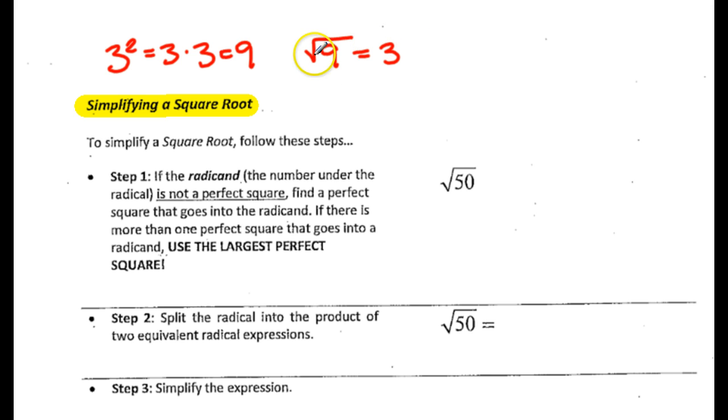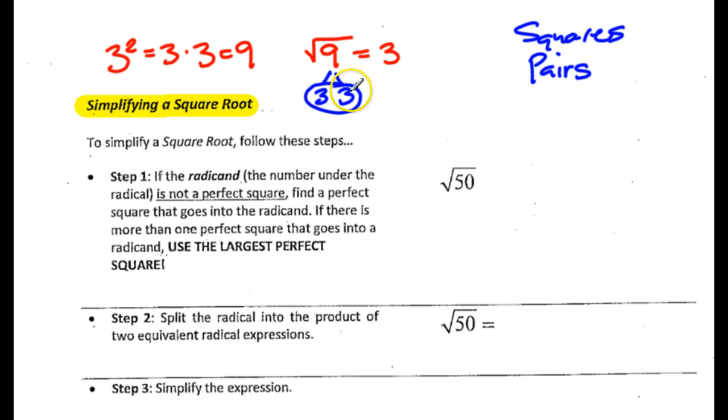Alright, and so what that basically means is, because 9 comes from 3 times 3, and that's how we got it here, right? 3 times 3. So the thing about squares, it's not spelled the same, but squares rhymes with pairs. Okay? And so squares are really about pairs. So 9 is a pair of 3s. Think about shoes. You wear a pair of shoes. That means you wear 2 shoes, but it's really only 1 pair. So if you'll notice, because 9 comes from a pair of 3s, the answer is just one 3 because it's one pair of 3s.